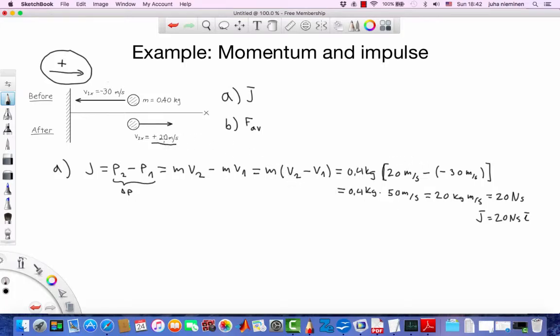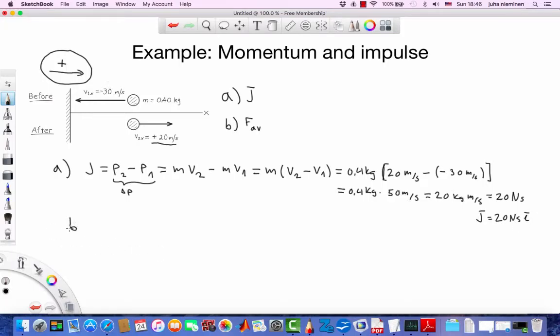When the ball is moving in the positive direction, we have to have positive 20 meters per second in this case. And when it's going against the sign convention, it has to be a negative. And this negative is one potential place where people always trip as well, and then they get weird answers. So as long as you pay close attention to the signs, you should be okay.